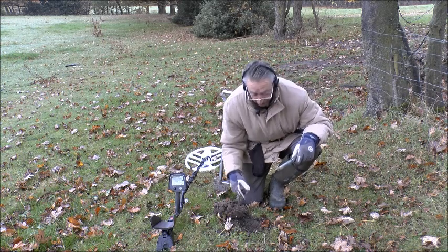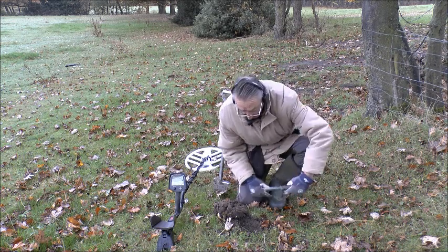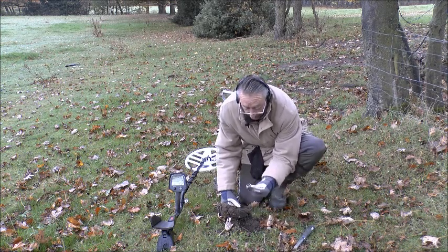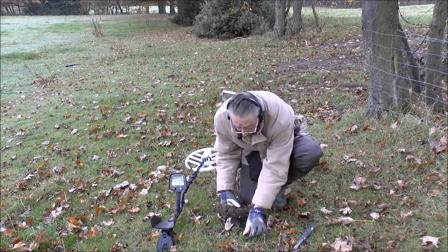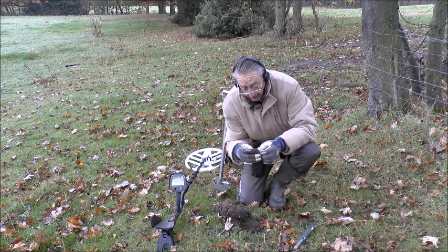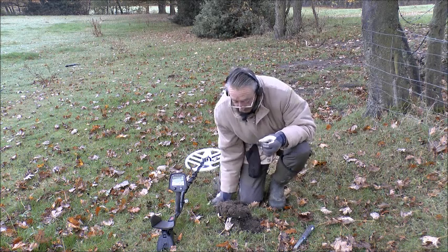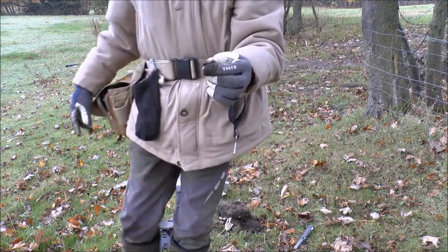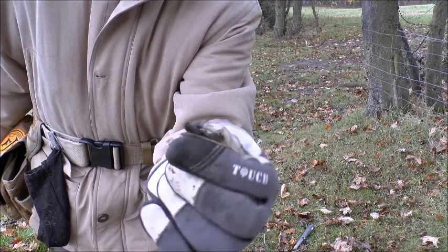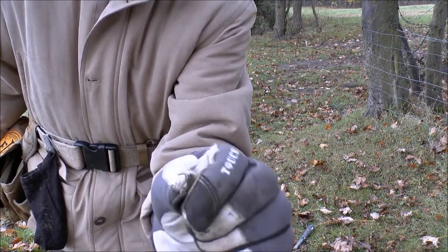Right then, my good friends, I'm still under the trees. I'm only about 5 metres away from that stone structure. I've got a target down here. It's only about 3 or 4 inches deep, and it's just there, my friends. And I think, well, I'm fairly sure. Oops. Come here, you bugger. Where are you? Looks like a little watchwinder. In fact, I'm sure it is. That's a nice little find. I don't find too many of those. Anyway, let you have a look at that. There we are, little watchwinder. Probably from the, I don't know, 1800s maybe, something like that. But a nice find all the same. Right, we'll plod on a bit further.